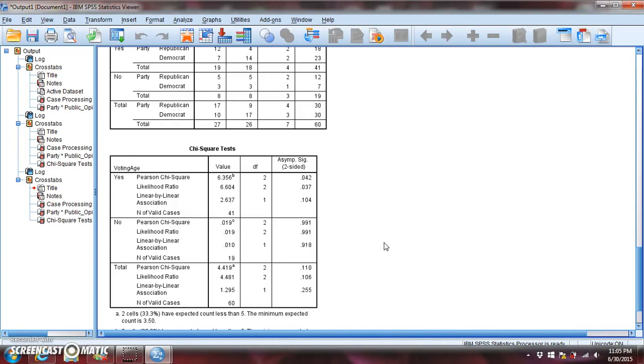So that is how you conduct the chi-square test in SPSS. Again, this is technically the chi-square test of independence, and it's really all based on those cross tables. So again, that's how you do it in SPSS. Take a look at your textbook for a little bit more information on kind of how SPSS is calculating it in the background, and it has to do with those observed frequencies that you've actually observed, the comparison to the expected frequencies that you would have if the 2 variables were independent of each other. But for now, that's it for the chi-square, a pretty straightforward test and pretty easy to interpret.